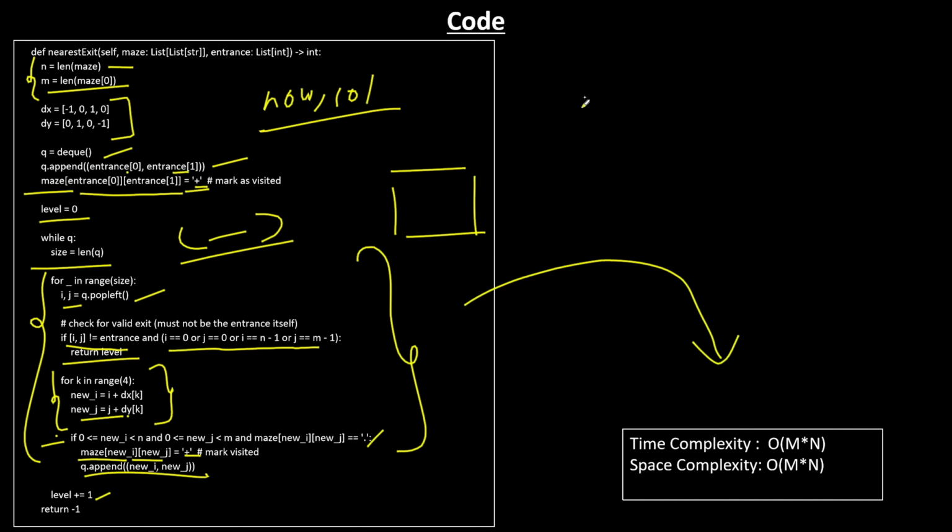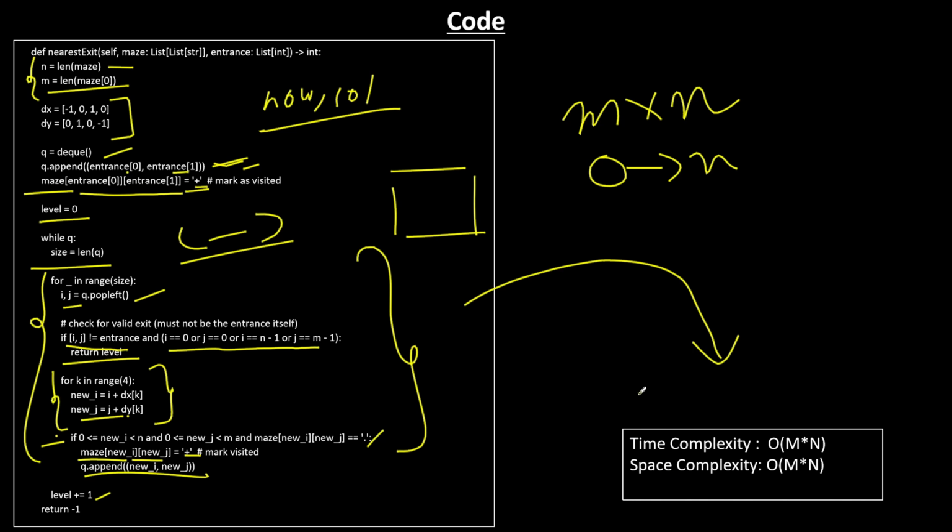Okay. Now for this particular code, time complexity is m cross n. It's simple as that because you are using a grid with m rows and n columns, and we are traversing for each row the n columns, and vice versa. And space complexity is m cross n because we are using a queue here, and that occupies that particular space.